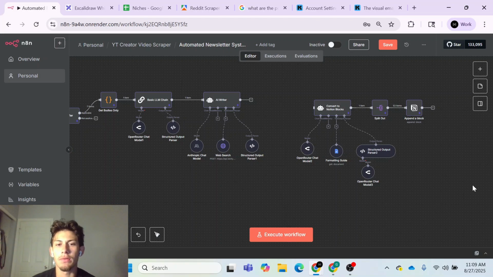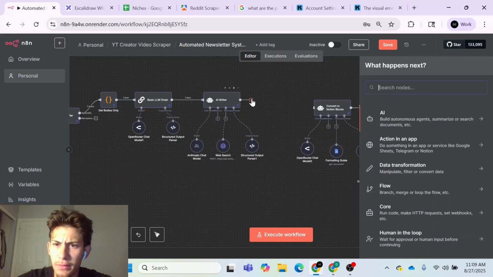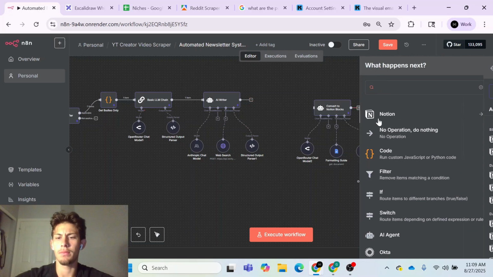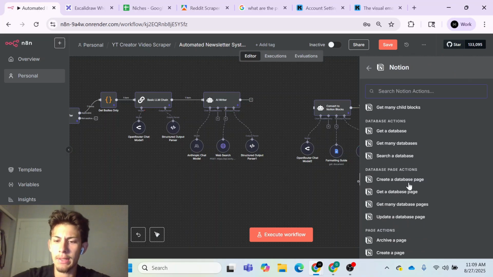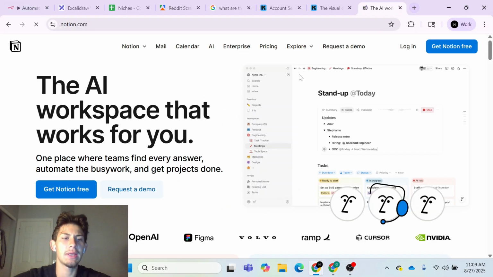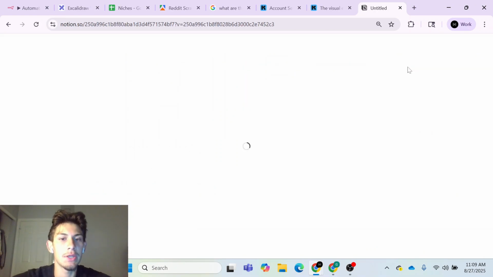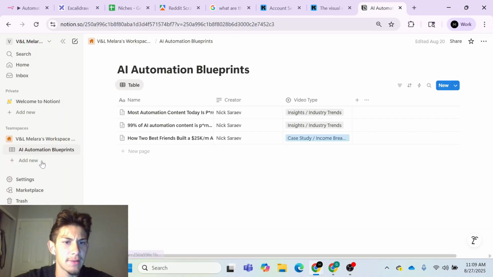So I think the most logical thing to do right now is we'll need to create a page first and then append our blocks. So I think after we do this, we can create a page. Sorry, I don't know why I always do that. But we can do our Notion. And then actually we could create a database page or create a page. I'm not quite sure which one is the best move right now. Let's go to Notion. Because what I'm thinking is we want to make this a publicly available link. I know you can do that, but let's see how we do that.